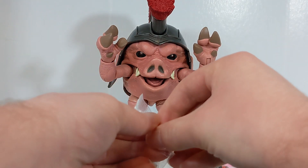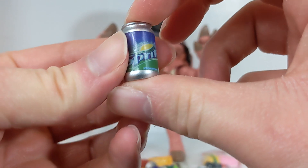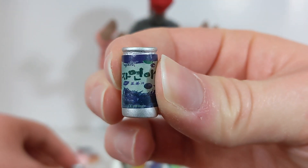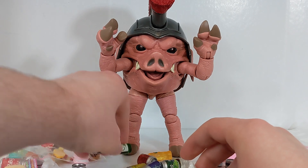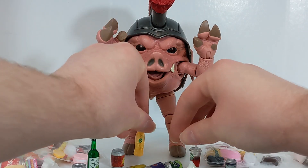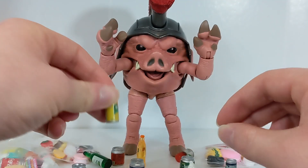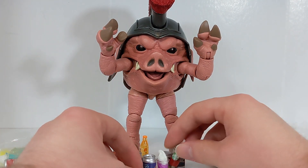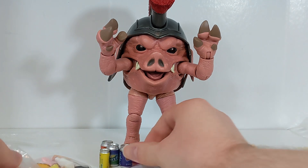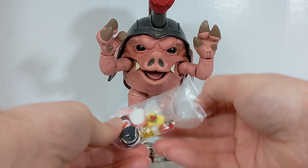I'm not going to look at everything in detail; this isn't going to be a super long video. They seem like pretty good quality. There's a Sprite can, some kind of grape soda — maybe Japanese grape soda — a little wine bottle, some canned peaches or corn. The drinks part is probably not what I wanted this most for; that would be this baggie with all the little sweets so you can have a bunch of food poured out around him.